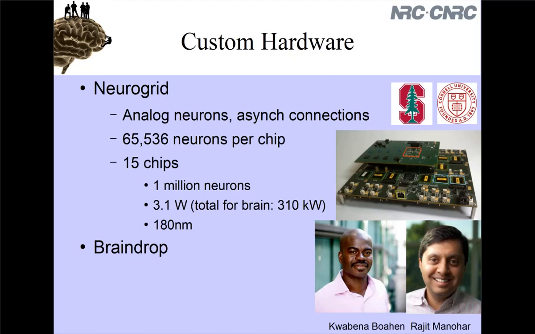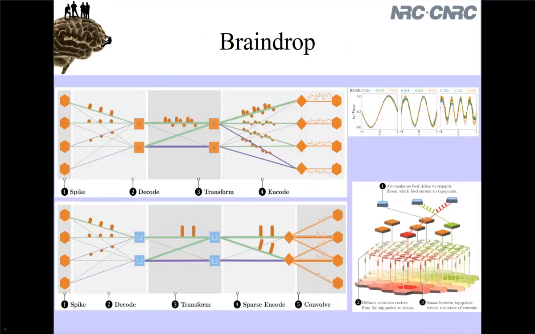Now the problem with Neurogrid was when they designed that, they didn't make it particularly programmable how to connect the neurons. So they didn't let you do something like, for instance, what you would want with the NEF of saying, okay, here's the connection weight that I want between these groups of neurons. So I spent 5 years on a project with them making the next version of that, which we called Braindrop. The idea there was to actually design something like the NEF right into the chip itself, and do as much as possible in the analog domain. So for instance, the entire encoder got done in the analog domain.